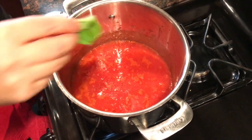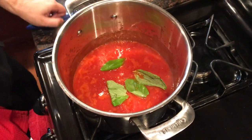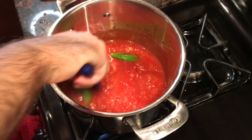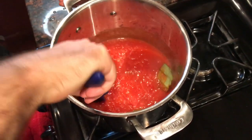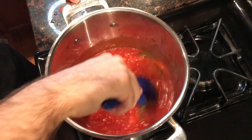And then I got 4 beautiful leaves of fresh basil here, putting those in the sauce, and that's really it. So now we're gonna let this cook for half an hour, stirring it throughout the process and also testing it along the way for salt and pepper.